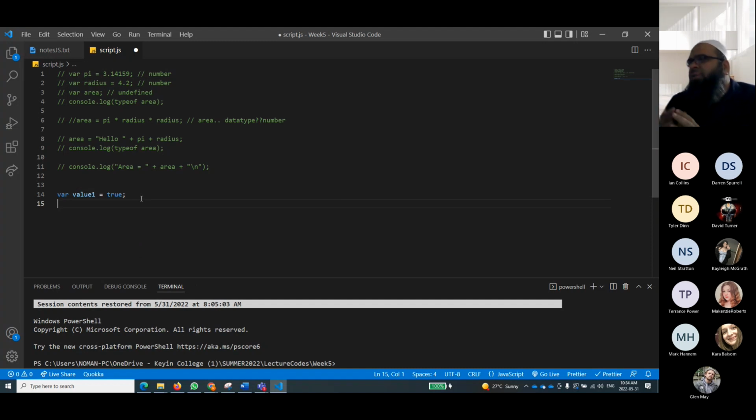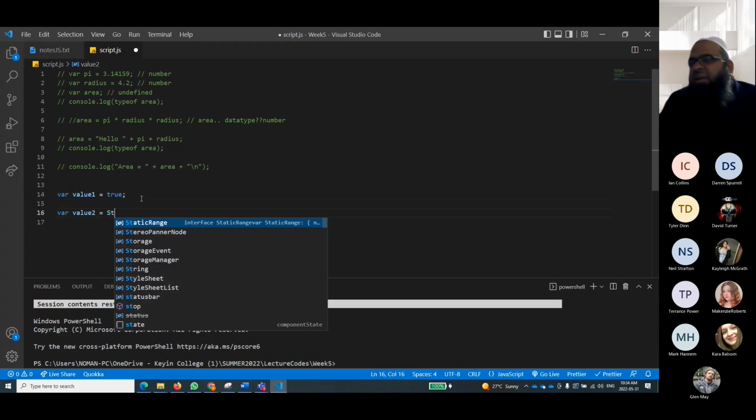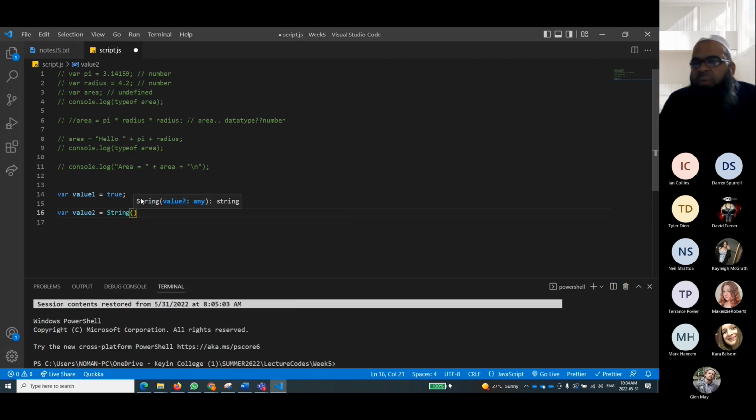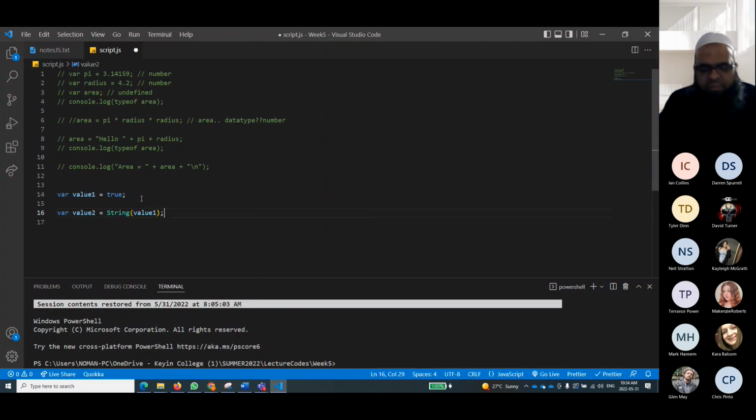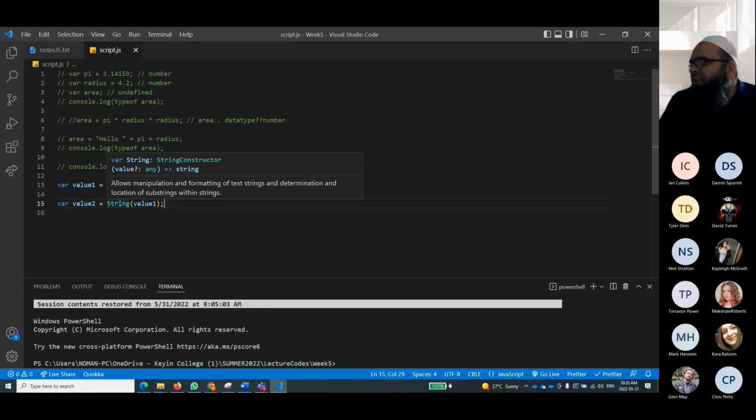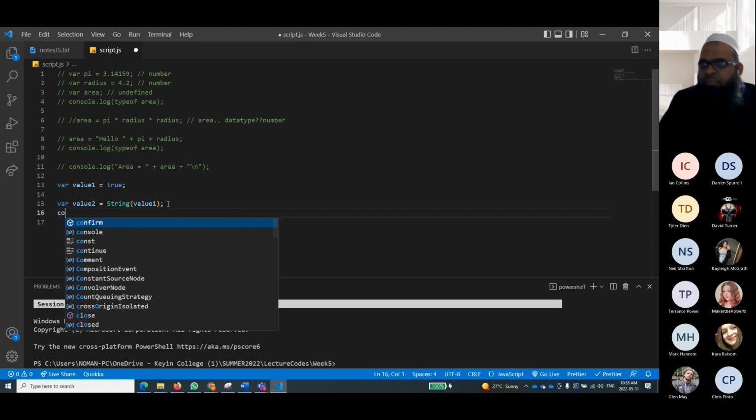Exactly, you did it in Python. So you'll just very quickly get the idea. So this value1 is a Boolean value, right? And I want to convert that into something else. So I say, for example, var value2 equal to. There's a function that converts anything into a string. So I say I want to convert this value1 into a string. Now, value1 is a Boolean variable. You see, it is showing me Boolean. And I want to convert this value1 into a string. Let's see what the output is over here.